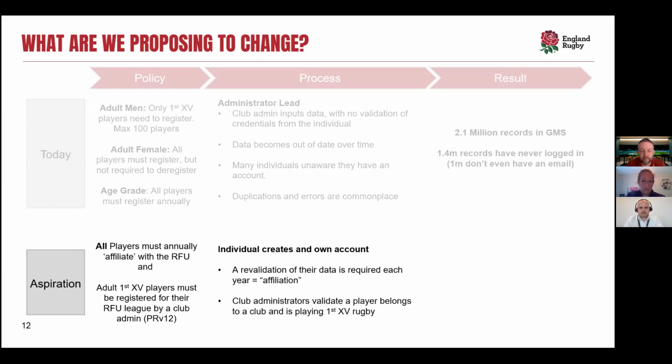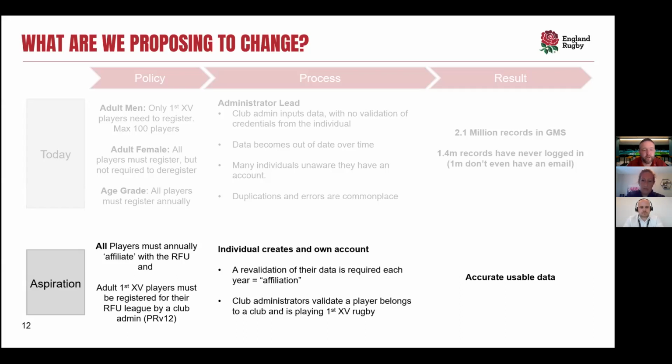And to have a revalidation process, as we do with the age grade now, with the club administrator validating that rather than inputting all the data and being responsible for it. So that's the aspiration we're working towards, and the player affiliation process will be piloted. It will be worked on with a number of pilot constituent bodies and clubs as part of the user group process, like the age grade process has. But in order to do that, we need the data tidy to take place first, to start to clear out some of those records which aren't valid and are inaccurate, to give us more accurate and usable data. So that's the purpose and the aim of what we want to change.